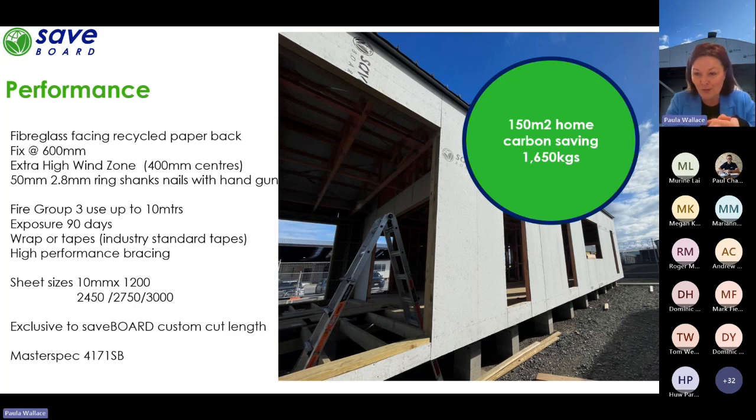It has very high performance bracing, and we are going to look at that in a little bit more detail. Sheet sizes are noted there, standard sheet sizes. But what I do want to point out is that we custom cut to length. So there's no additional cost for that. It's just a minimum order of 70 sheets. And we can go up to 6 metres on a custom cut length. betterBRACE rigid air barrier can be specified on master spec 4171 SB.